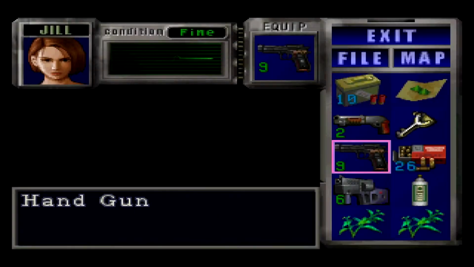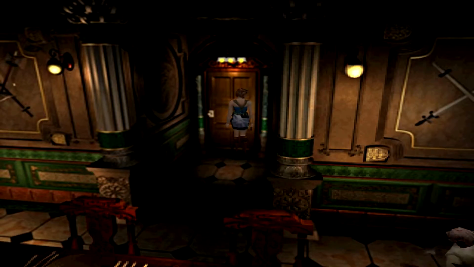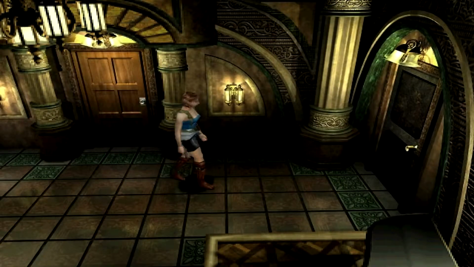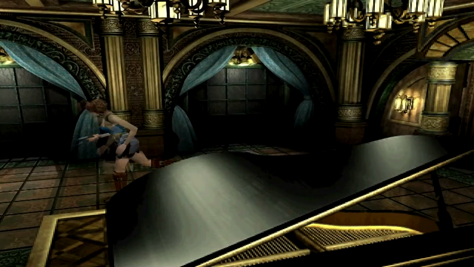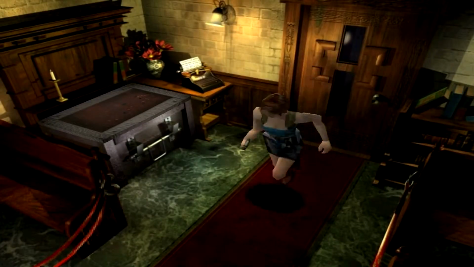Through these double doors, here are some zombies. I don't think there's anything of interest in that room. And this is where that small door leads, into this piano room and into a small chapel, which is also a save room.